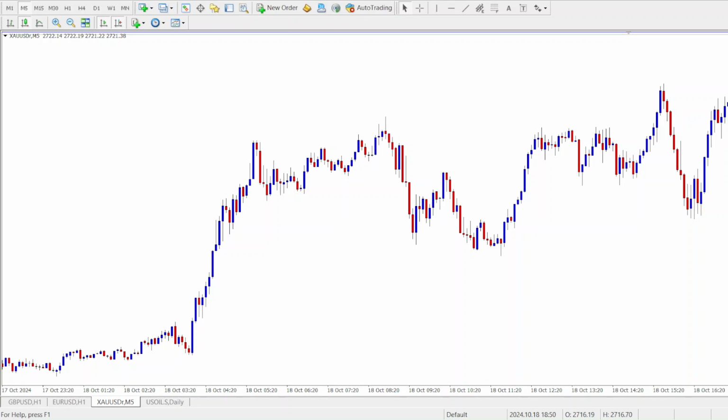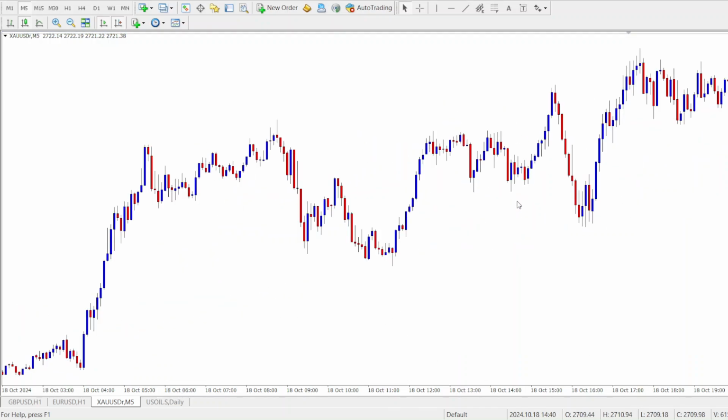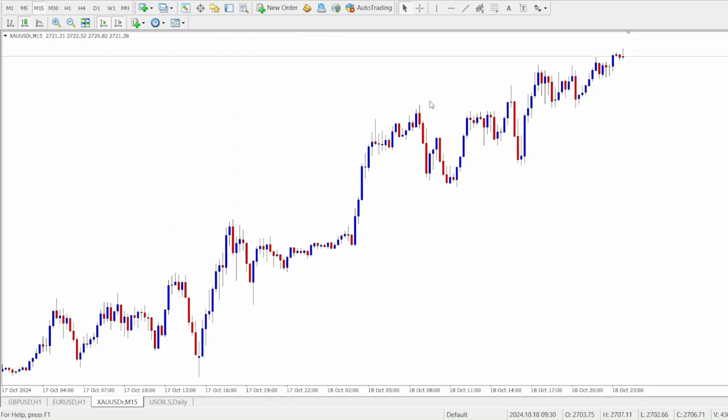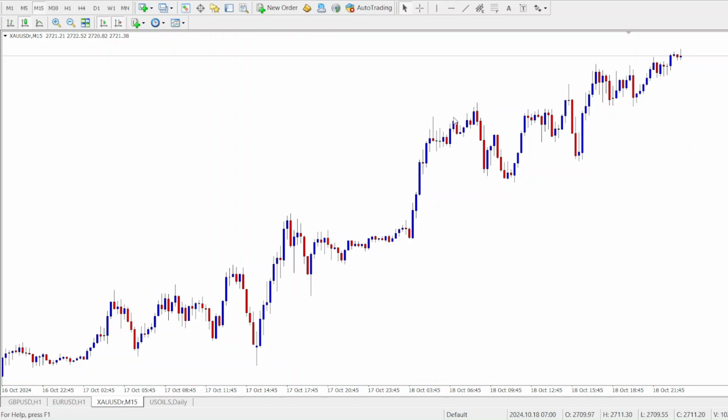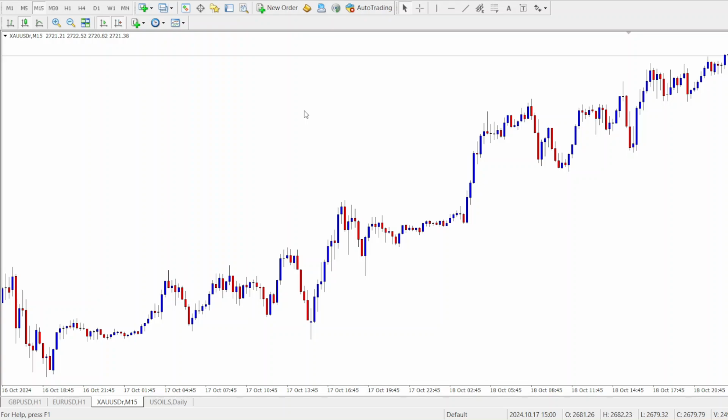So first of all, you have to select your time frame, the time frame that you want to trade on. It's very important. So maybe if you are a scalper, you can look for smaller time frames. For a day trader, you can consider maybe 30 minutes, 1 hour. A swing trader might go into 4 hours or daily time frame. Now you have to note that the higher the time frame, the stronger the signals.